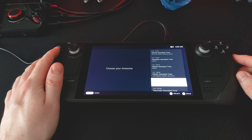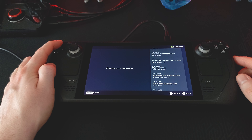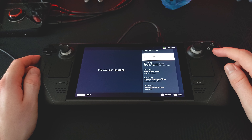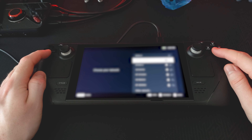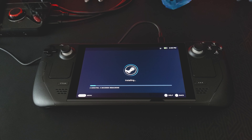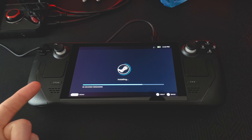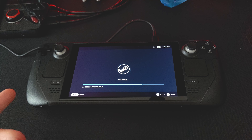So we can just go for this, and then we need to find UK time. Where is the time for the UK? I didn't think this would be the most challenging part of this initial setup. Found it now — that took me a lot longer than I thought it would. Couldn't find the UK time, but that's sorted. And then I have to connect to my Wi-Fi, so I won't show you this part. Okay, we're connected to the Wi-Fi now. So it's just going to go through and install some updates. Most of it probably took longer than it should have because the Wi-Fi in my office absolutely sucks, but it's nearly done now.